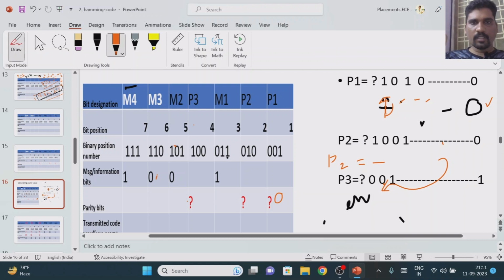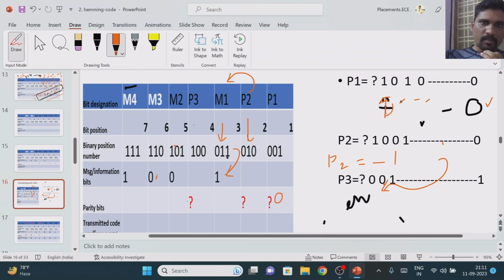Initially I don't know the P2 value. In which location do we have the 1 in P2? Second bit location. So this logic you apply for all the other message bits. P2 should be compared with what? M1. Do we have 1 in the second location? Yes. If it is present, then what value do we need to write? That corresponding message bit value. So what is the answer here? 1, we need to write out.